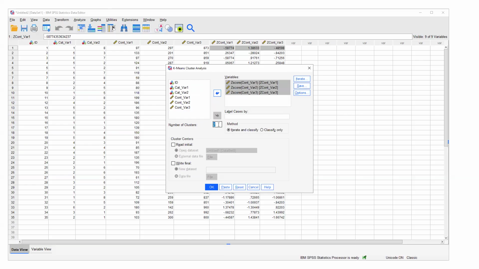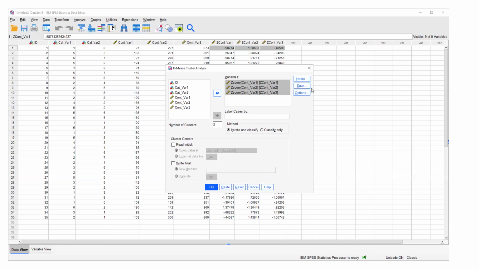Now, what's a cluster? A cluster is the number of groups that we want to categorize this variable by, our ID variable. So we want to categorize, place into categories based on the k-means cluster analysis, each one of our unique variable row combinations. Okay, so we only want to create 2 categories. So that's the number of clusters. If we wanted 5 categories, that would be 5. If we wanted 7, it would be 7. We're going to just do 2 in this instance because it's a relatively simple example.